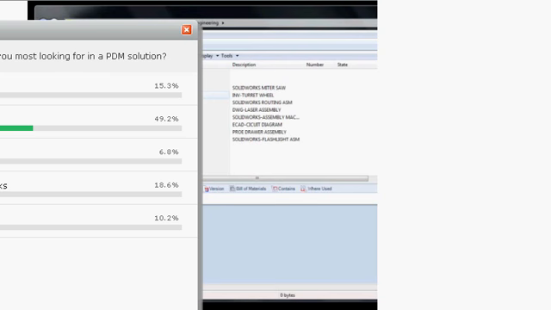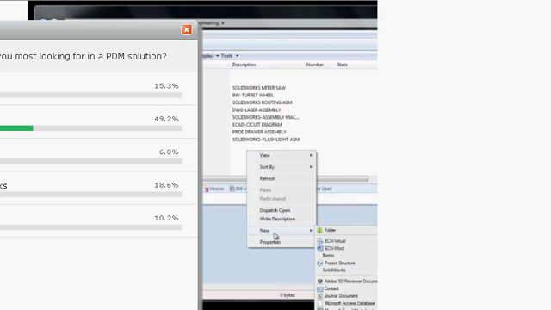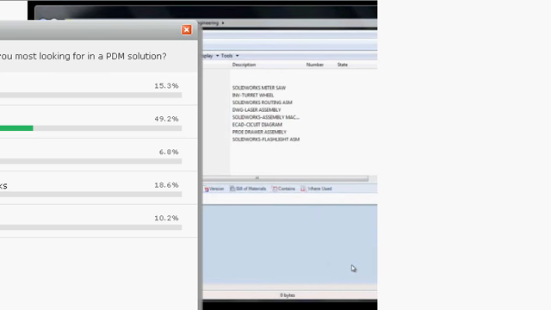Let's create another project using a template. All I need to do is right-click in whitespace, which brings up the standard Windows File menu, and it has the new flyout menu as well. You'll notice that there are extra choices here that EPDM added, which allow me to create a number of new documents and structures. These items can be grouped into their own flyout menu, like this one for SOLIDWORKS files. I'll choose the project structure template.